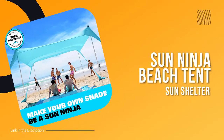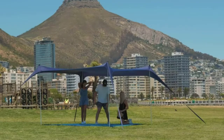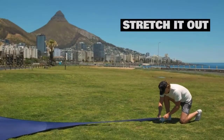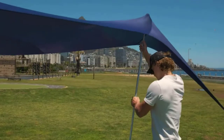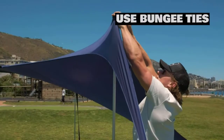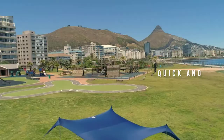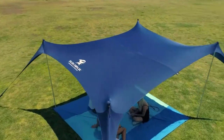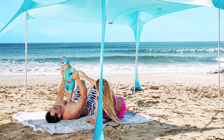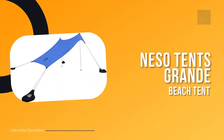Number four: Sun Ninja Pop-Up Beach Tent Sun Shelter. This all-purpose tent is perfect for relaxing on the beach, fishing on the side of a lake, or enjoying family time at the park. Crafted with advanced water-resistant fabric and UPF 50+ sun coverage, it's ideal for kids and adults who want to stay protected from the sun. It features stability poles and anchors, suitable for sandy beaches, thick grassy areas, or rocky camping spots. Comes with a travel bag for easy transport. Available in four-person, six-person, or eight-person sizes, making it great for couples, families, or small gatherings.